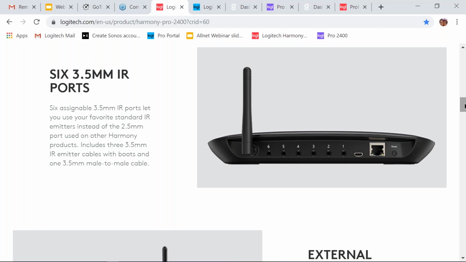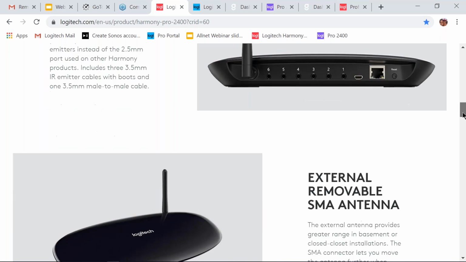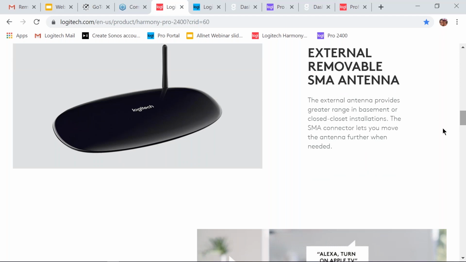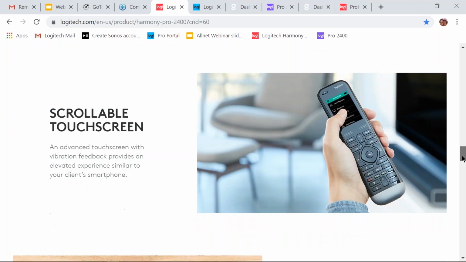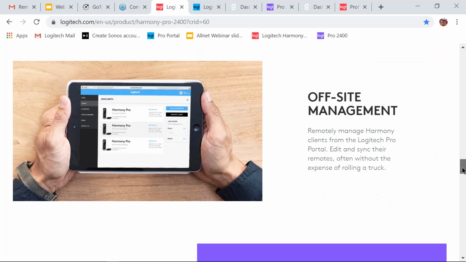So again, these are great features that we're now adding to this new Pro 2400, where the hub is really focused on the Pro channel. So again, more will be covered on the webinar. We're just going to tie into the full setup experience and talk about getting the most out of the product. But definitely stay tuned for that. There's also, I'm not going to go in depth, a couple of other cool little improvements that we've done to the Pro portal. And that's what we're going to cover as well.